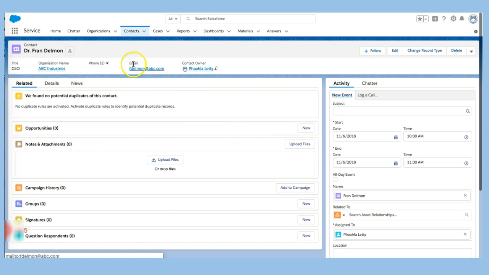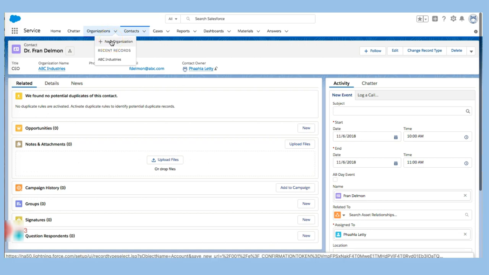Something I might want to mention is that the word organization might be interesting to you. And that is because in general, we use the account rather than the organization. In our organization, we have actually shifted this word to include organization and not account, just because of the way we use it, okay? So this contact is related to this organization. You might say that this contact is related to this account.